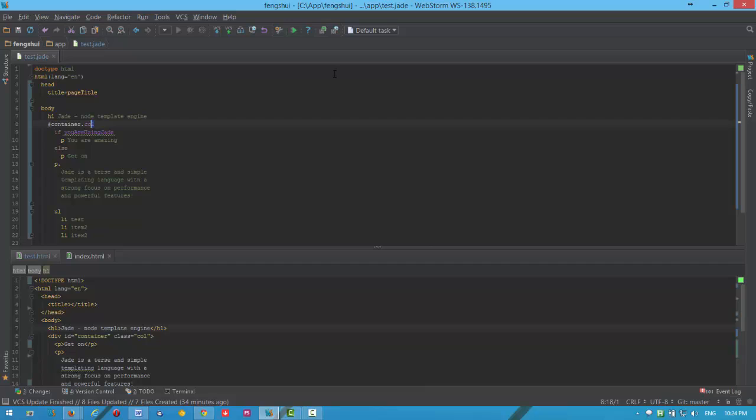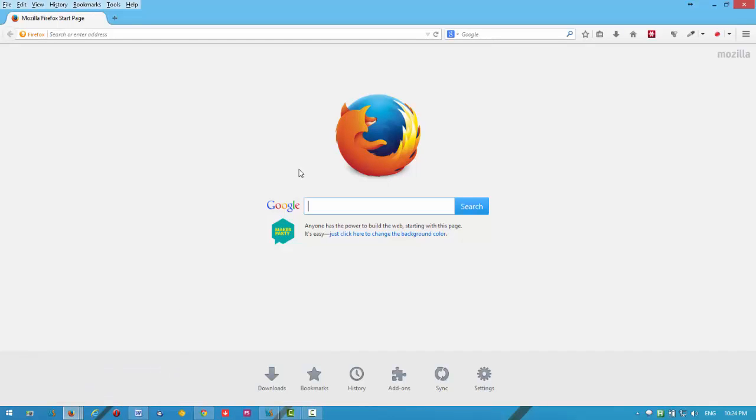We want to compile immediately and update all our browsers. And for this we need to install, also with npm, the Gulp module for Jade. It's not very hard to guess that its module is called gulp-jade.